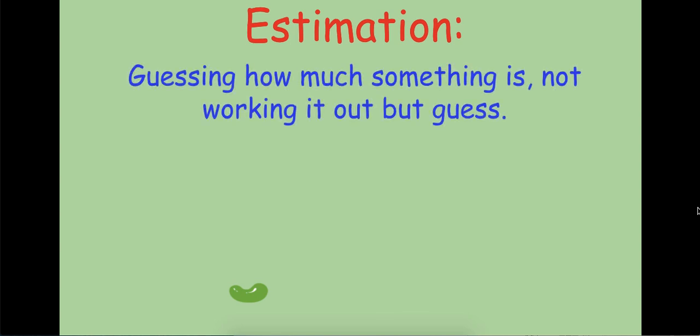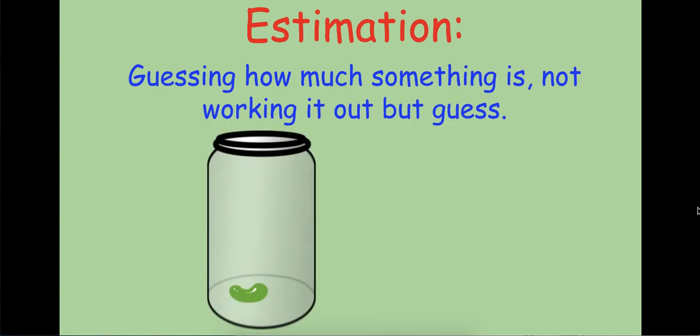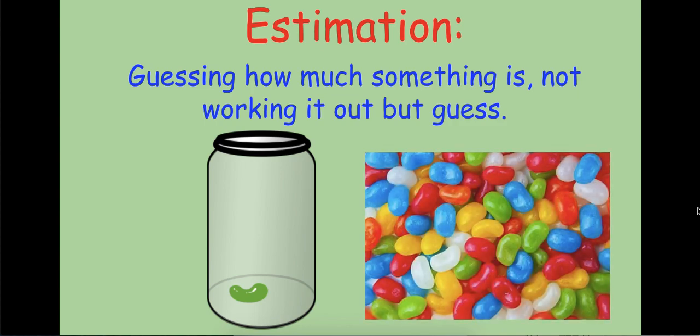Estimation. Who remembers what estimation was? Estimation is guessing how much something is. Not working it out, but guessing. So there I have a jar. And there I have jelly beans. Can we guess or can we estimate how many jelly beans it would take to fill up this whole jar? It would take a long time to count them.